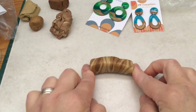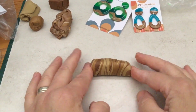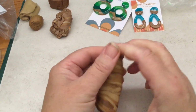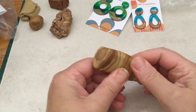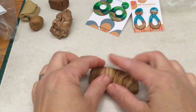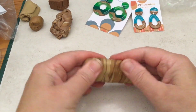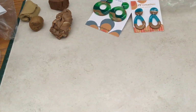Alrighty, now the next thing I'm going to do is go off camera just for a second, and we're going to put it through on number 7, which is my thickest setting on my pasta maker. I don't have clay extractors or pasta makers. I just have a pasta maker that I bought from a kitchen shop that I probably should have used in the kitchen, but this is far more fun. All right, now I'm just going to go off camera, do this, and I'll be back.